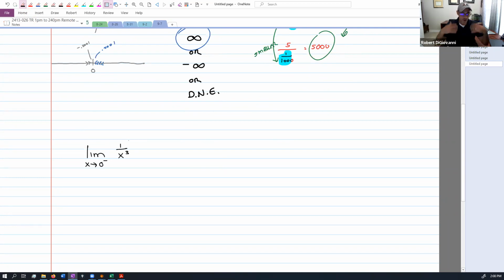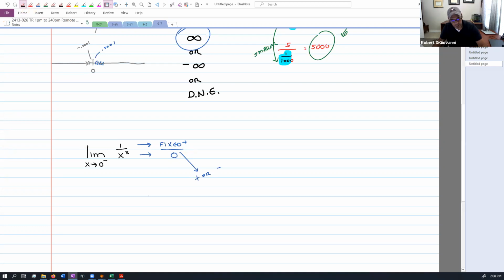All right, so I start the problem out. I sit here and I look at it. I go, okay, the top is fixed, right? Top is fixed. I'm even going to add on there that it's positive. It's a fixed positive number. Now the denominator is headed to 0, but I don't know if it's headed to 0 through positive or negative numbers yet. I need to actually do an investigation. Does everyone understand that? I don't know if that's positive or negative yet.